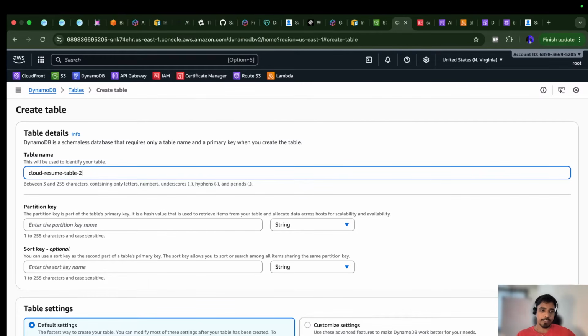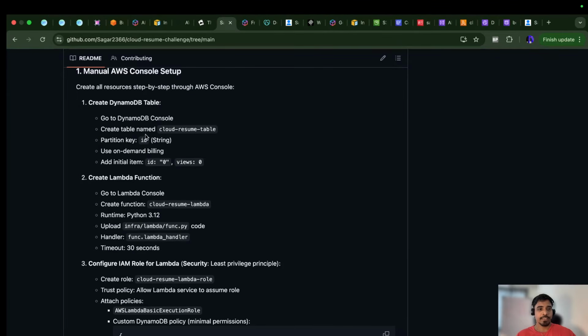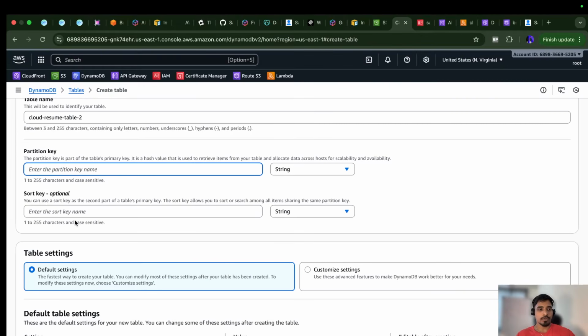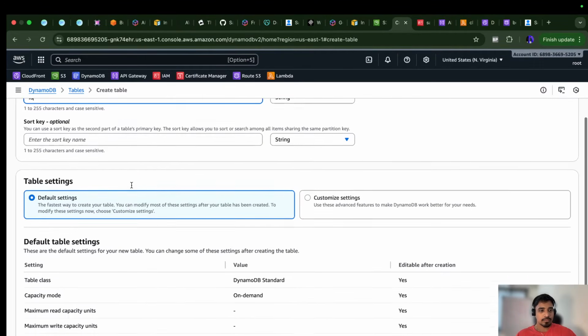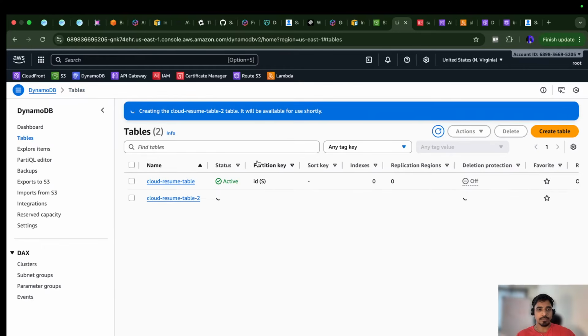Just to show you the demo, I'm going to create another table, Cloud Resume table 2. Set the partition key. What partition key is it asking us to set? ID. The type is string, and then use on-demand billing. Add initial item ID equal to 0 and views equal to 0. Okay, there are no initial items here. So just click on create table. It is going to create the table for you.